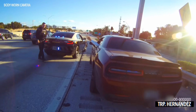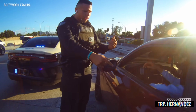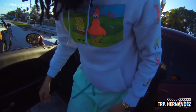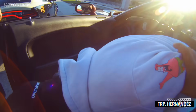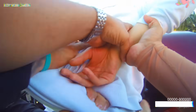So we conducted a traffic stop on a vehicle for a window tint violation here on 95. One of my partners saw him put something in the center console, so we told him to put his hands out the window and step out of the vehicle. As he's stepping out, we notice that a magazine from a handgun falls onto the ground. The subject goes down to reach for it, and as soon as we notice that, we grab him and detain him at that moment. That's something you don't want to reach for because we never know. We've always been taught that if there's a magazine, there's possibly a firearm.